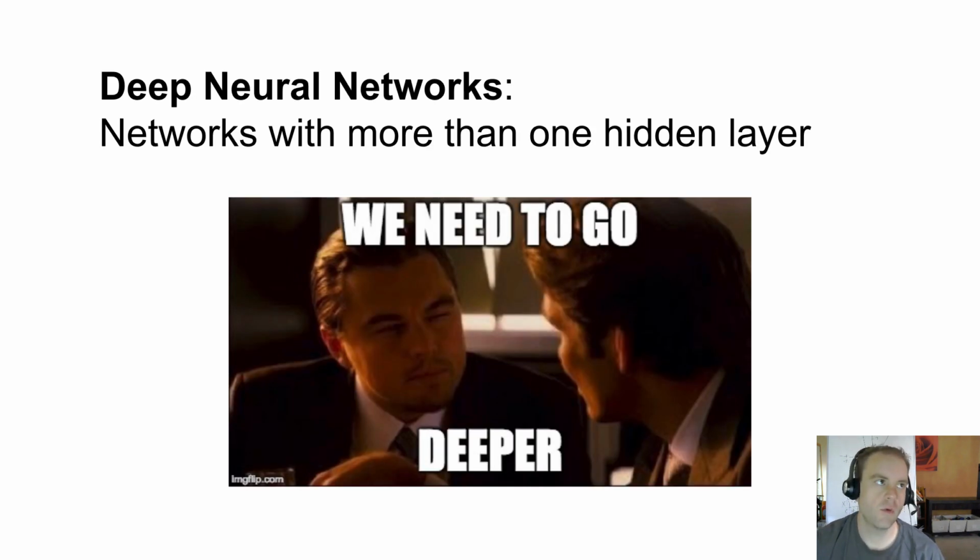Now you could say, well, I think that the threshold of deep neural networks is that it should have 5 hidden layers, or 50 hidden layers, or 100 hidden layers. We can come up with all these arbitrary thresholds, and I've heard people do that. The result of that is a nerd slap fight. No one's right. Who knows? If it has more than one hidden layer, I'm going to call it a deep neural network.